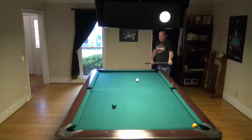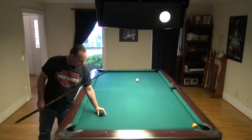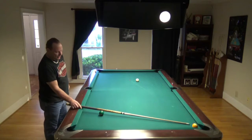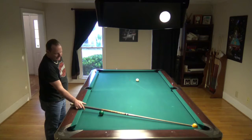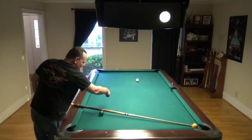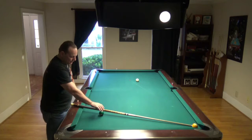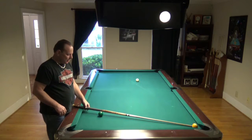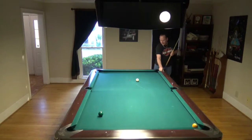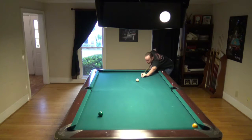So the first thing is, remember I was talking about if the ball was nearly straight in, so that your angle to the shot was approximately a 90-degree angle. So there's no distance between the direction the cue ball is traveling and the ball. So this is a dead-on hit. And so when you shoot that, I talked about how momentum plays a role here, and that when you hit full, the cue ball just doesn't go very far.